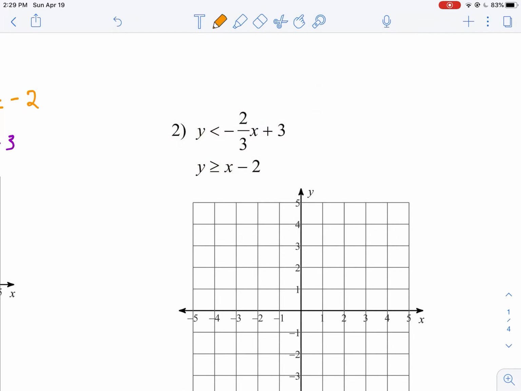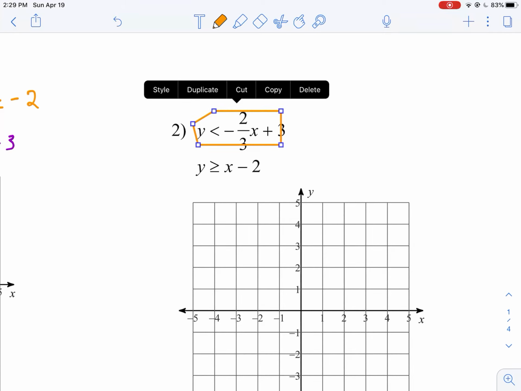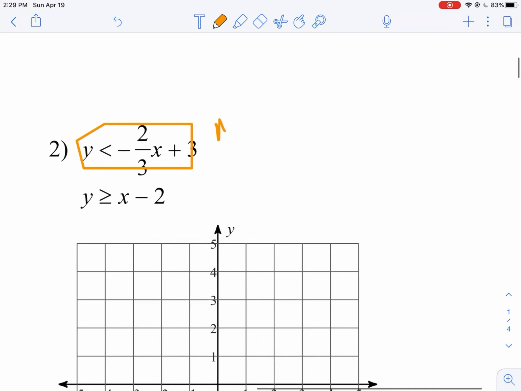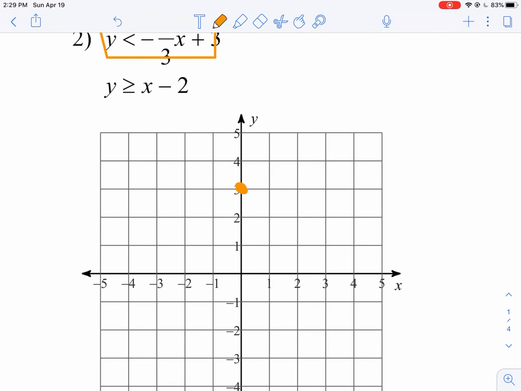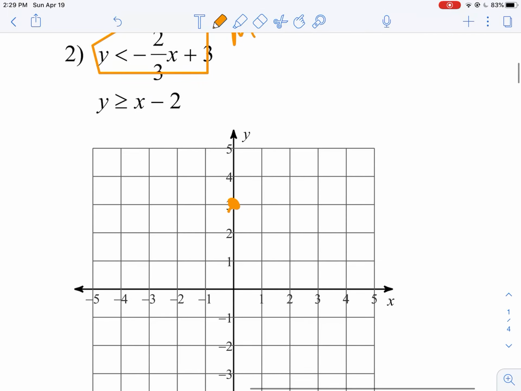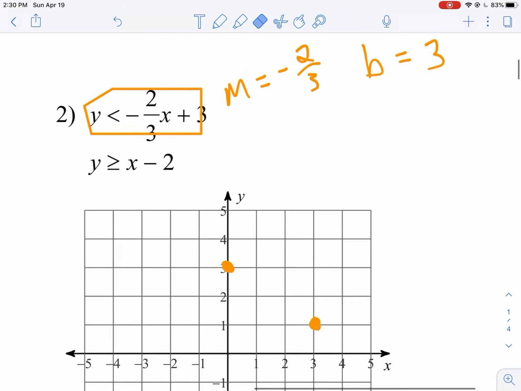All right. So again, I'll start with this top line. Ooh, weird shape. That's okay. All right, the slope, the m, is -2/3. I'm going to put that negative on the top. That's fine. And my b, where I begin, is +3. So I begin at +3, and my slope is down 2, and then over 3. There's my other dot. Erase those little loops. All right, so there's my 2 dots.